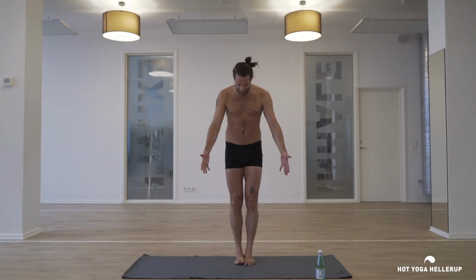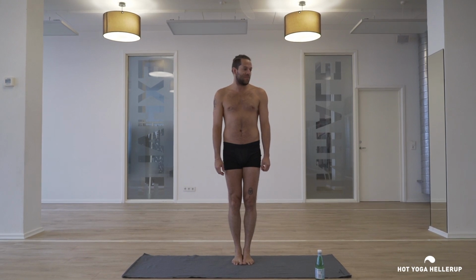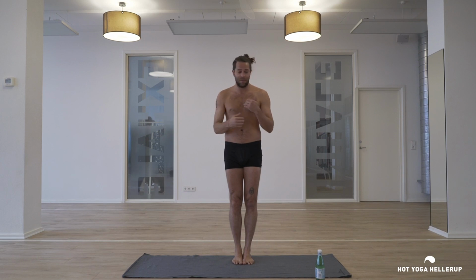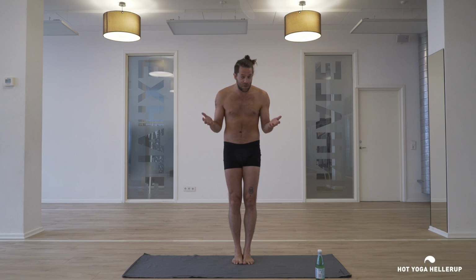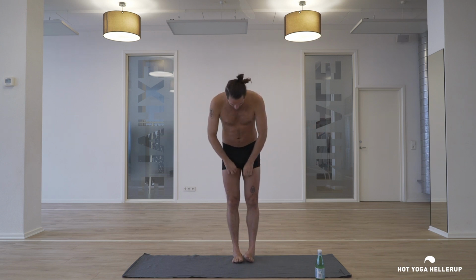Bring your feet together, toes and heels touching. And usually when I teach, I start by saying something like, this is not a competition. It's not about being the best. It's about trying your best. And obviously, if you have some injuries, something that you're dealing with in your elbow or your knee, or maybe it's not 40 degrees in your living room right now, so take it easy, be careful, and take care of your body, okay? Good. Anything else I need to say? No. Let's start.